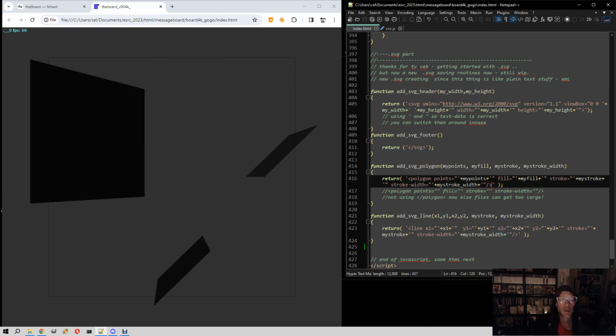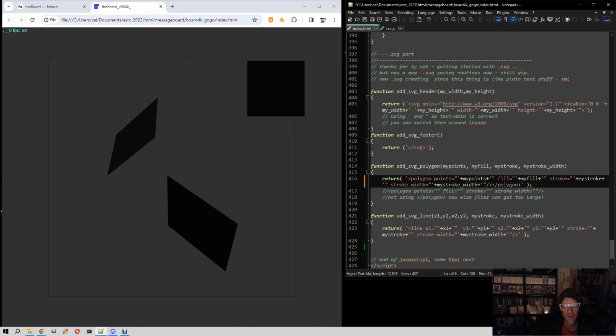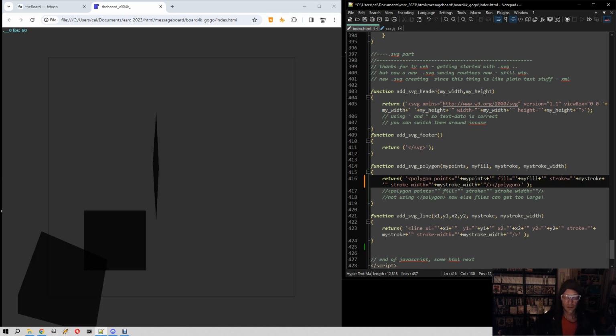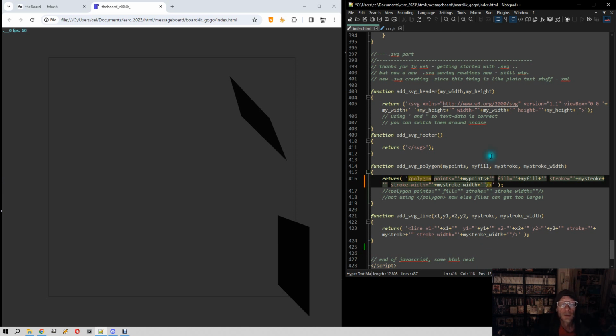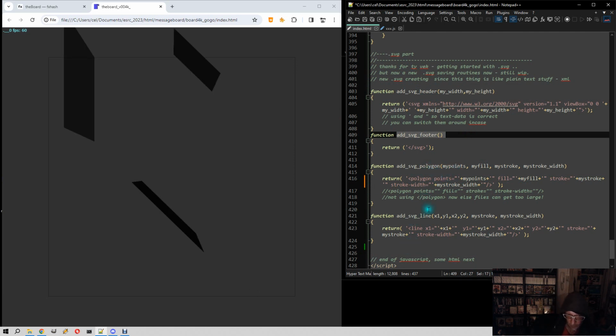With the previous one, it had this slash polygon kind of thing, but if you have like 1,000 polygons, the file is going to be really big. So I close it now with just this slash, to make the file size even smaller. So I have a header and a footer, and between the SVG header and footer you can add polygons or lines or anything like that.